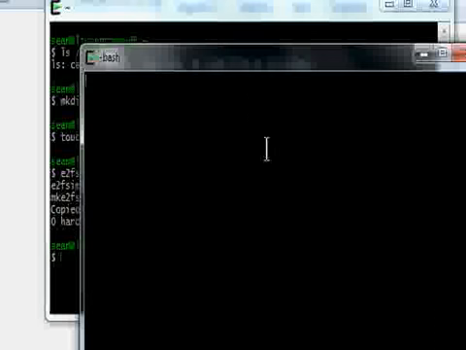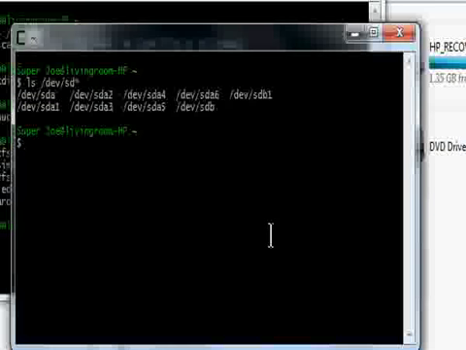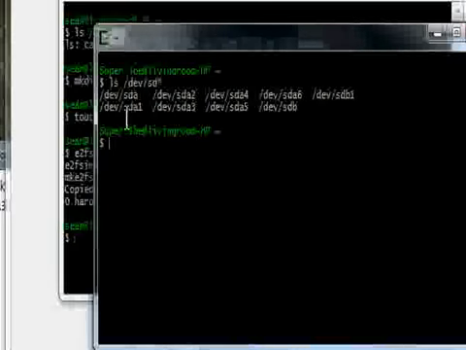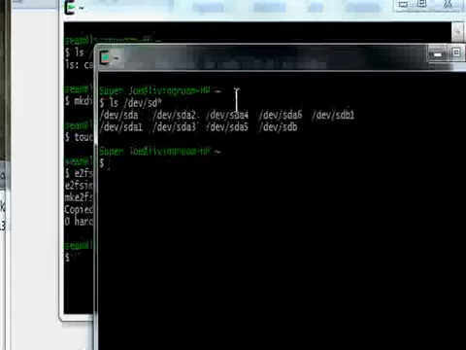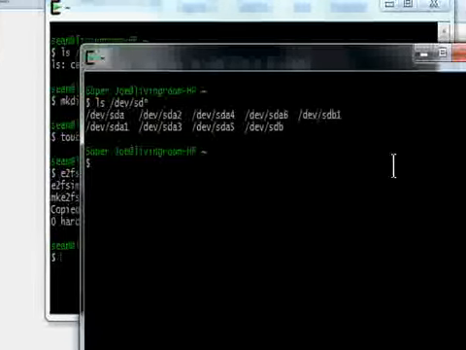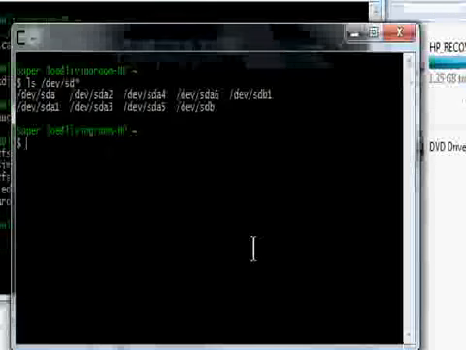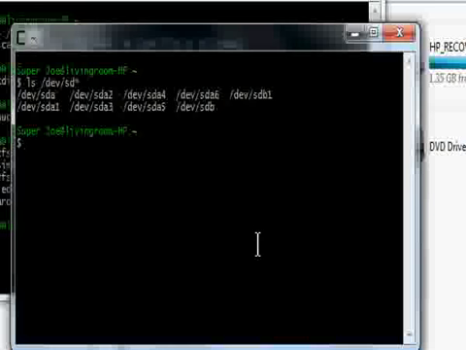And what DD will do is it will take one file system and write it to the root of another file system. Now, to Cygwin, all your file systems, including the one that has Windows on it, look just like these right here. Different files inside your dev folder. If you pick the wrong one of those, you'll actually overwrite your Windows installation, which I don't have to tell you would be really bad.